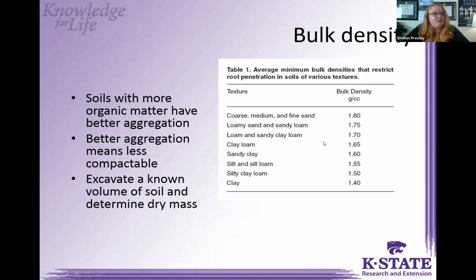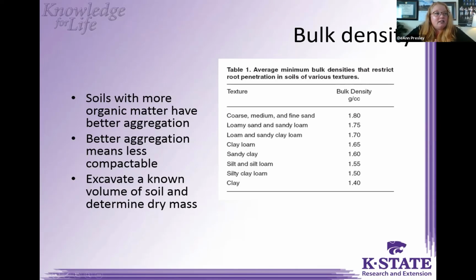But anyway, once you have a bulk density number, then you need to compare it to a table and know something about your texture in order to really interpret that. So the way you do bulk density is you excavate a known volume of soil and determine the dry mass, whether that's by taking a truck-mounted probe and sticking it in the ground and slicing it up. If you know the height, you can look up the equation for the volume. You need to have the oven-dry mass of soil and divide it by the volume of soil, and that'll give you the density of your soil.